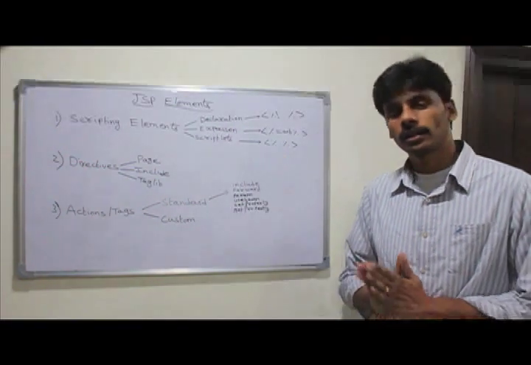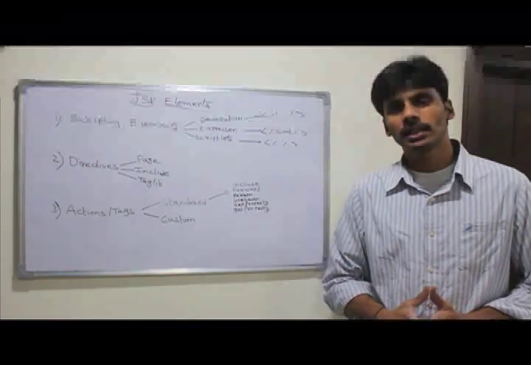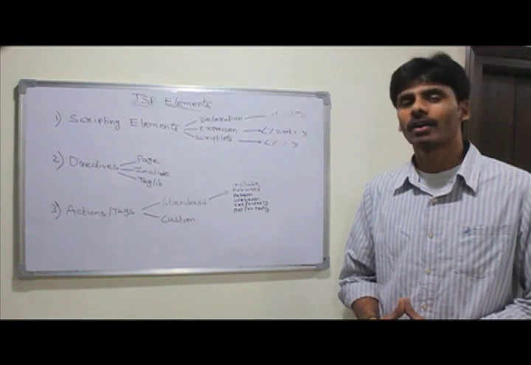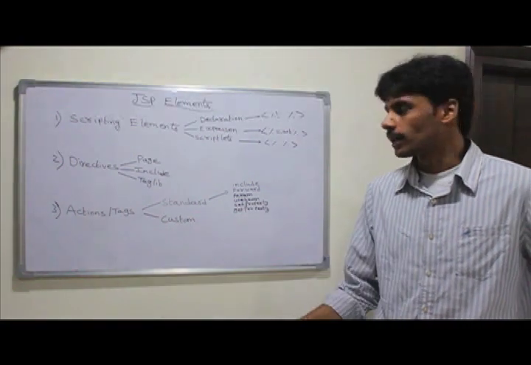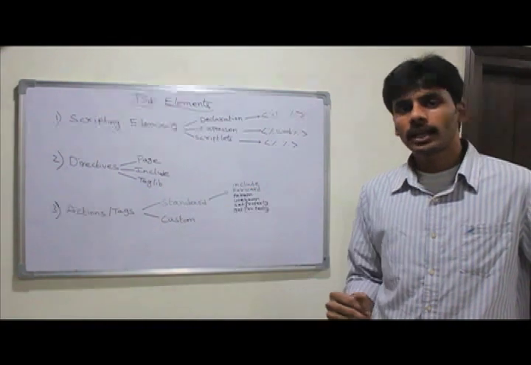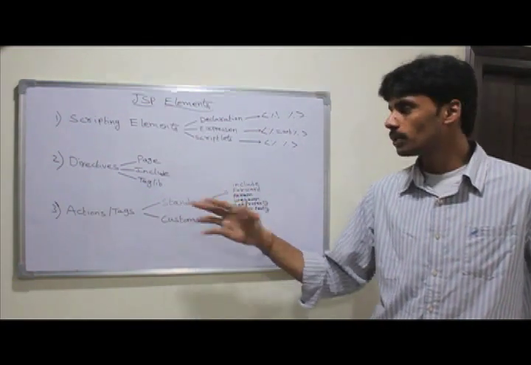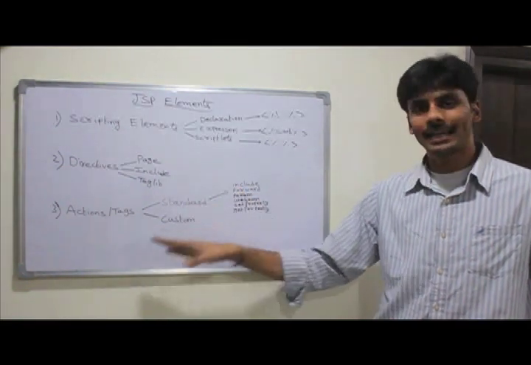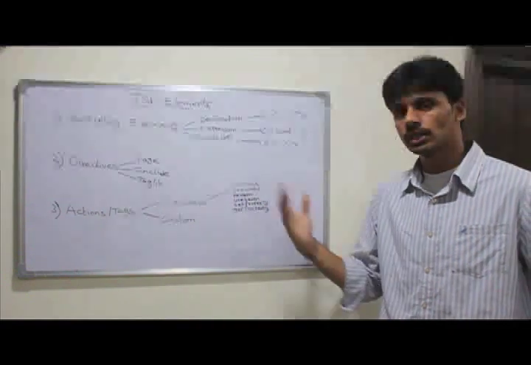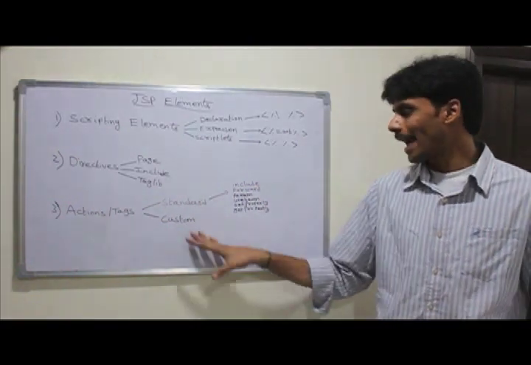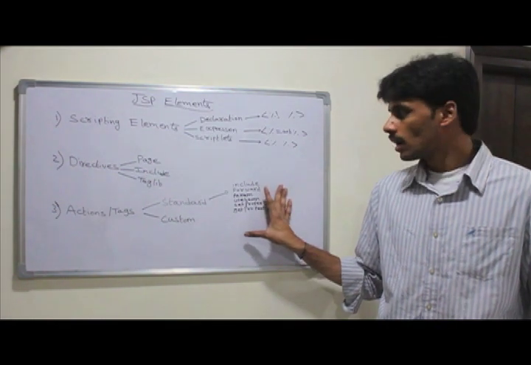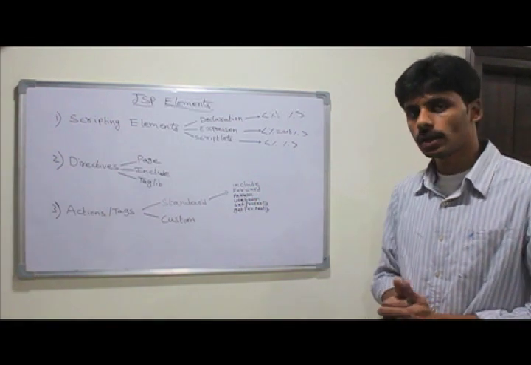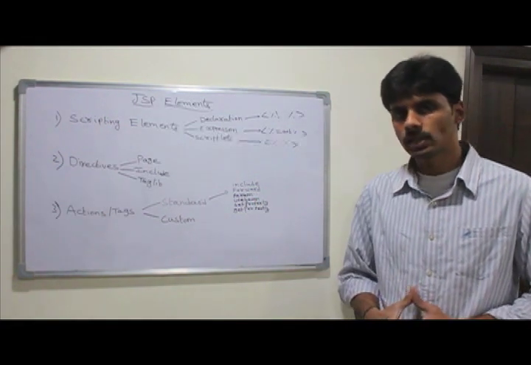Scriptlets, all the code you put inside a scriptlet goes into the service method of your servlet. This is where most of the Java code inside a JSP page goes if you are not using actions or tags. Directives, there are three different types of directives. Page has 13 attributes, and include allows you to statically include a JSP page. Taglib is used to import the tags from either JSTL or your own custom tag to use in your JSP page. Finally, the actions, there are 6 important actions that we use quite a bit: include, forward, param, useBean, setProperty and getProperty, which allow us to set the properties on a particular bean and then reuse it in multiple JSPs.